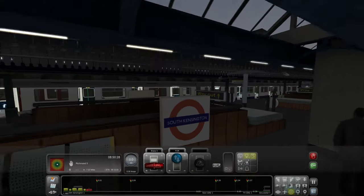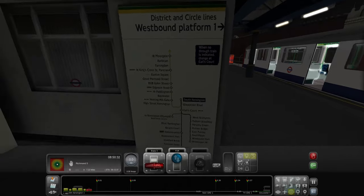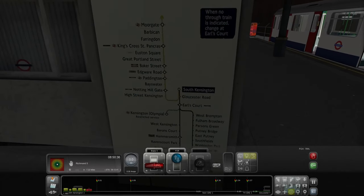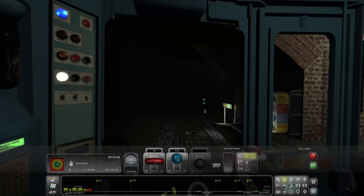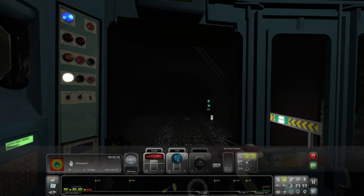Looks quite similar to High Street Kensington. But yeah, we got Gloucester Road, then Earl's Court, and then stations all the way towards Richmond. So yeah, let's get going. Next station is Gloucester Road.